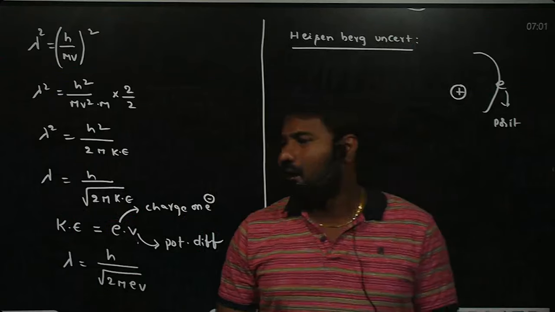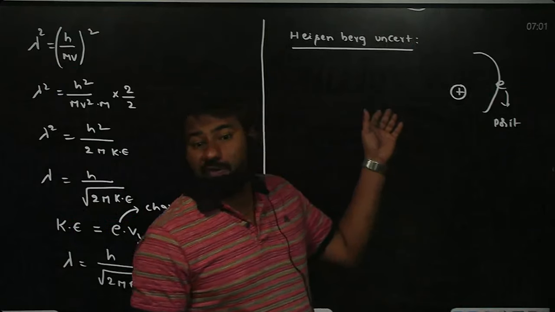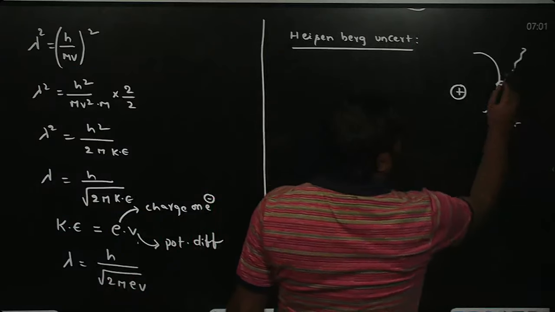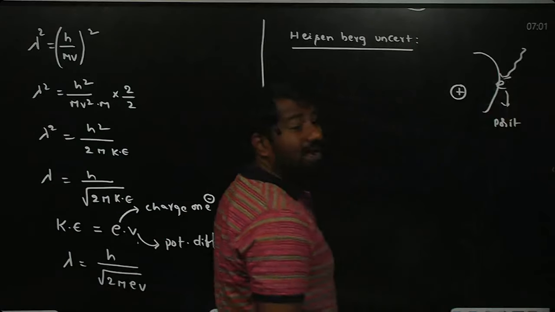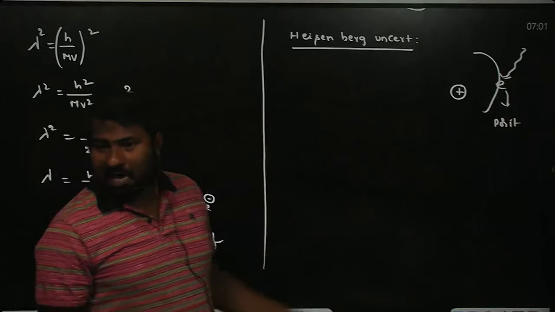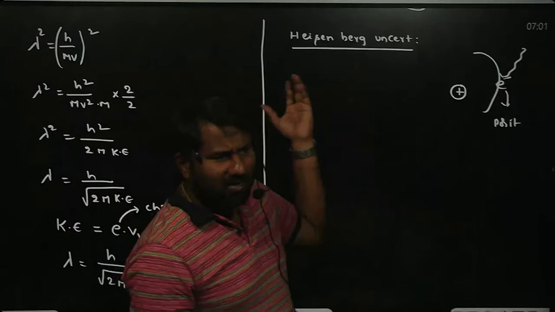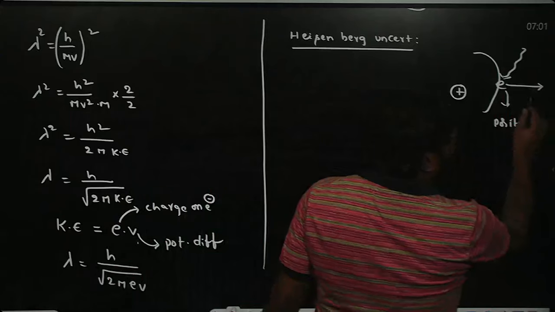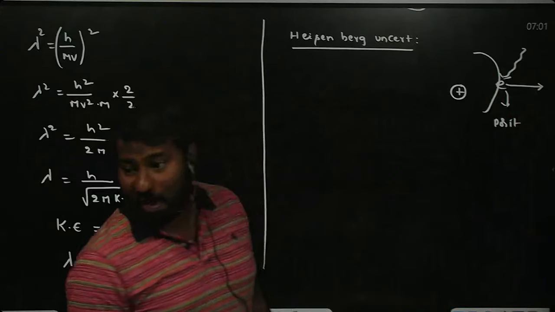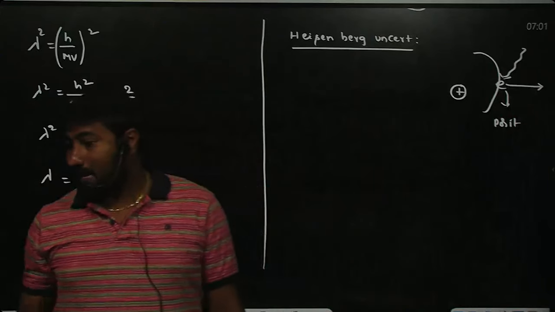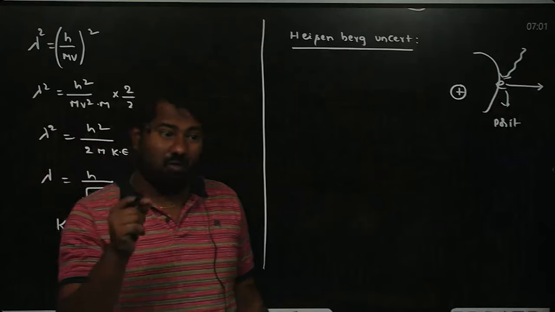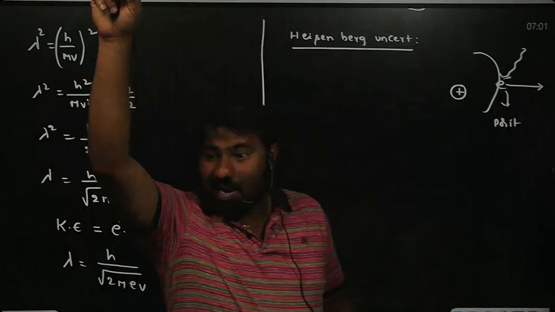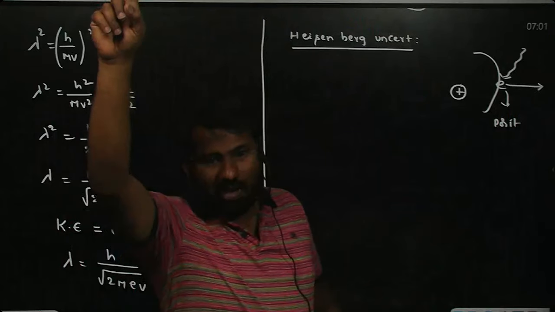If you need to see the exact position of the electron, we need to irradiate a certain amount of radiation. But what is the demerit we have? The electron can absorb light. As the electron absorbs the light, what will happen? It can be promoted to higher energy levels, as we discussed yesterday for the hydrogen spectrum, by giving exactly 13.6 electron volts of energy. The electron is promoted to the higher energy level.